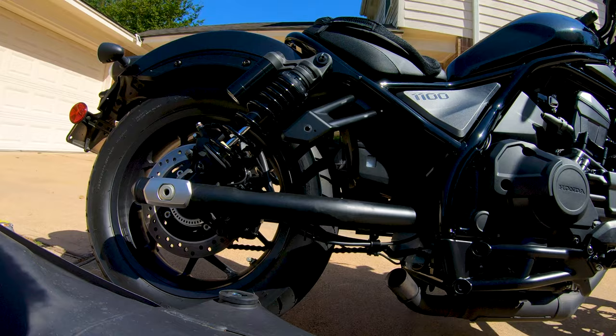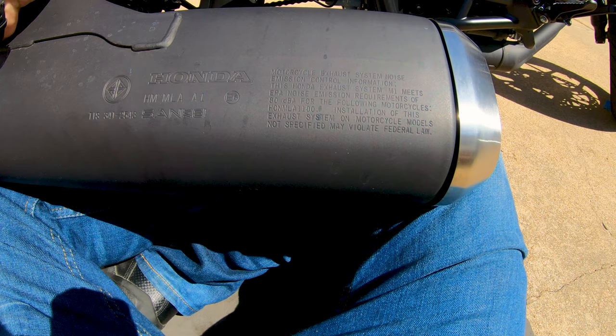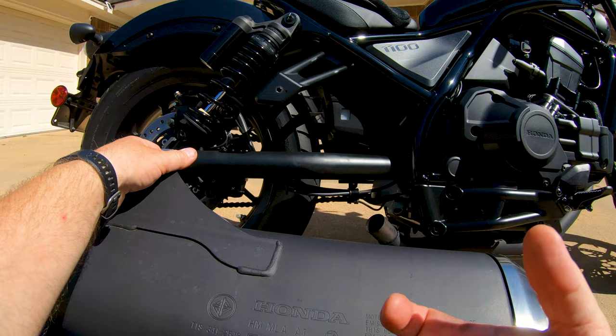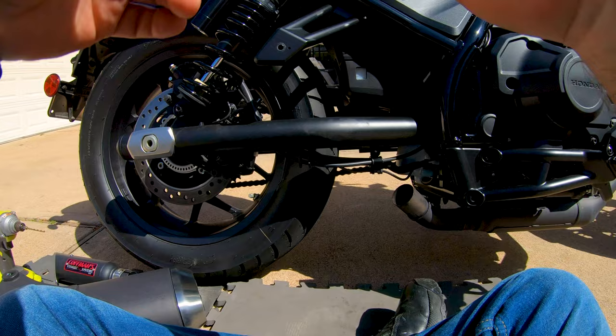I don't know if you guys are seeing this, but it just says exhaust noise emission control information, blah blah blah, 80 dBA, blah blah blah. Doesn't say anything about the catalyst being in here, so I don't know, you guys tell me. You think the catalyst is in there? It's pretty heavy. It's about a 12, 13 pound exhaust, maybe more. I'll put them on a scale in a little bit. Actually, maybe I should do that now before I put this little Coffman's on there, eh? No, I gotta pull it back off to drill it anyway, so this is just gonna be a test.